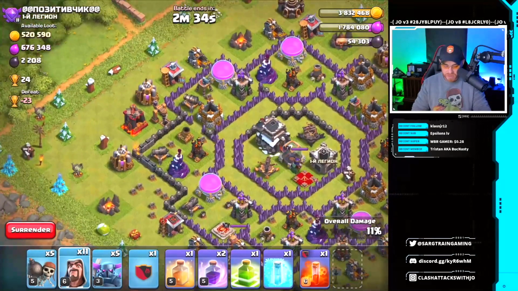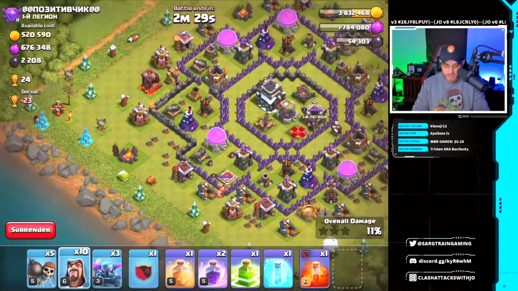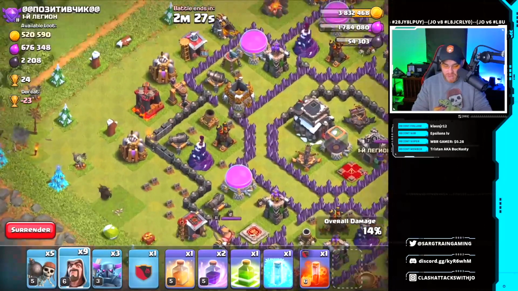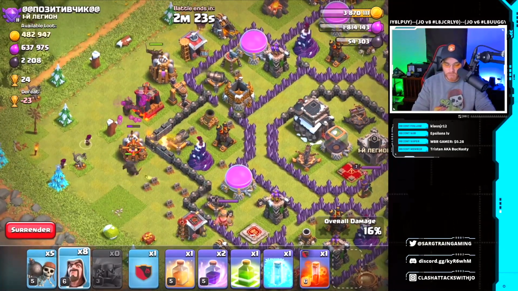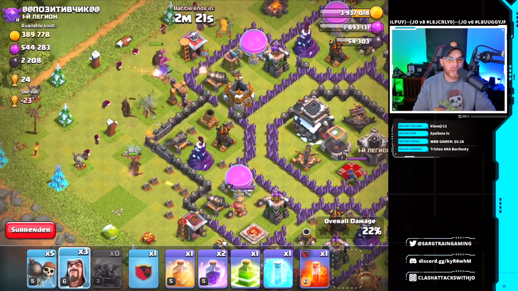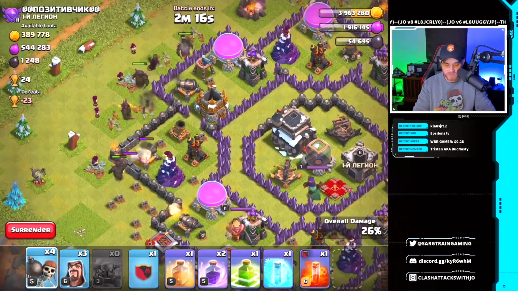All right, so we got Dark Elixir on that side. Let's go ahead and drop a P.E.K.K.A there, P.E.K.K.A there. Let's drop a wizard back there, up on that builder's hut. And let's wait until that P.E.K.K.A gets in. There we go. So P.E.K.K.As are going to get some coverage there. Let's get some wizards down back behind there. And we're going to try to get in the Town Hall and get the dark out of the Town Hall, as well as what's left in the storage up there.